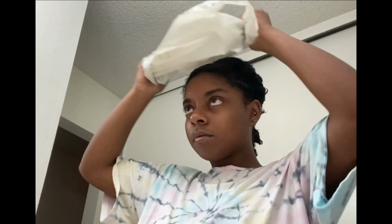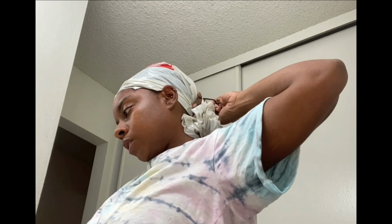I'm gonna put my hair up in a little ponytail. Just like that, and pin it back a little bit. This bag is going to make a lot of noise. And then tie the rest into a little bundle. Okay, so that's good enough for me. I'll pop this right on it.